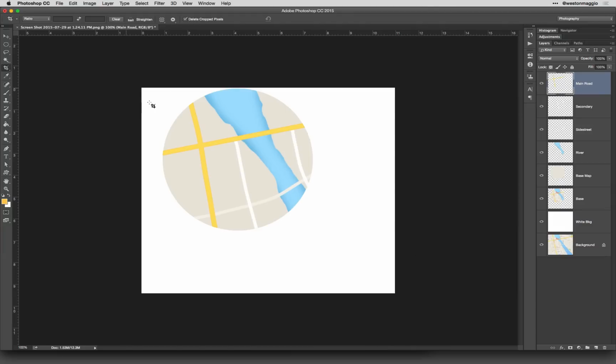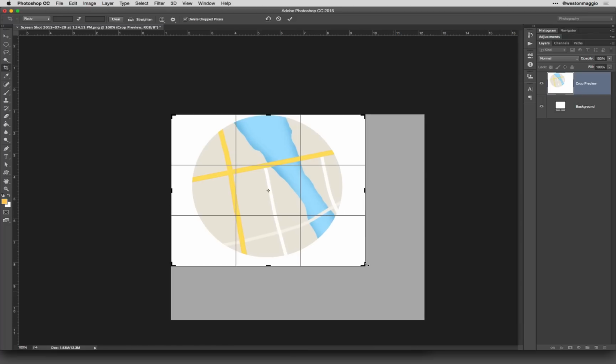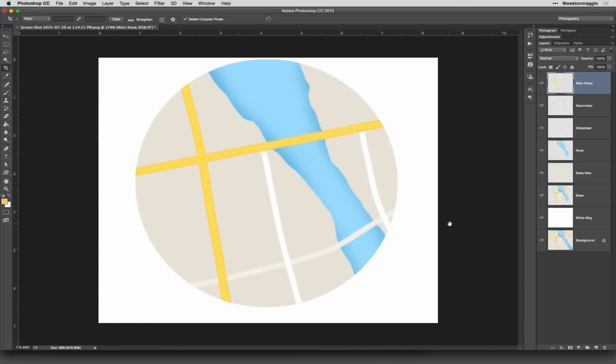At this point, I'm going to crop it just a little bit. Get rid of some of this white space. There we go. And now we'll zoom in. We need to add a few more things to our map to complete it. Obviously, we need to create the landmarks, the hotel that is, and those could be icons. And then we also have to name our streets. So what I'm going to do is add the street names here.